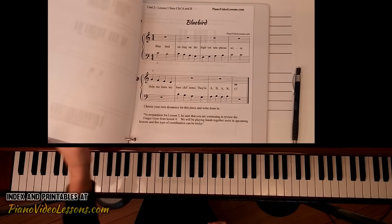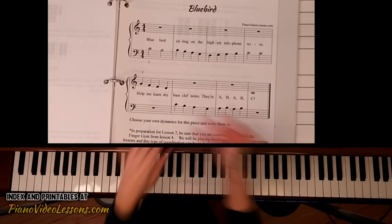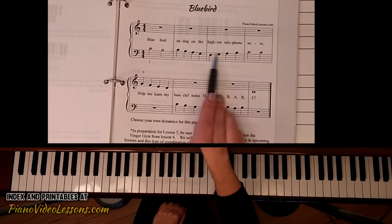It's called Bluebird, and you can guess that the reason I decided to write a song about a bird is because we're going to use the note B. So let's go ahead and find the B's in this song. So that's not a B. Oh, here's a B. Here's a B. Here's another B. They're so easy to find because they're sitting right on top of the staff.